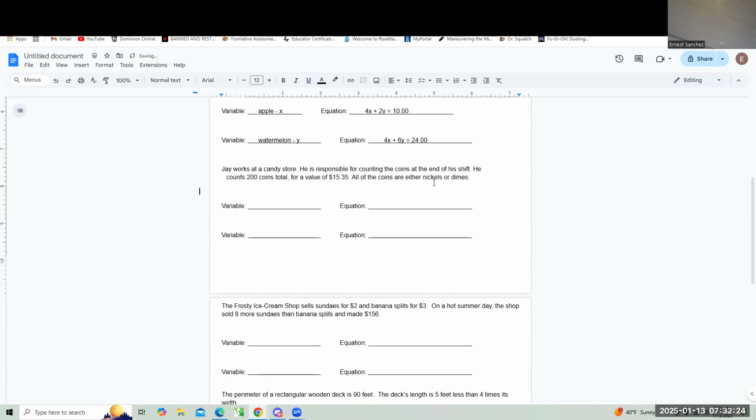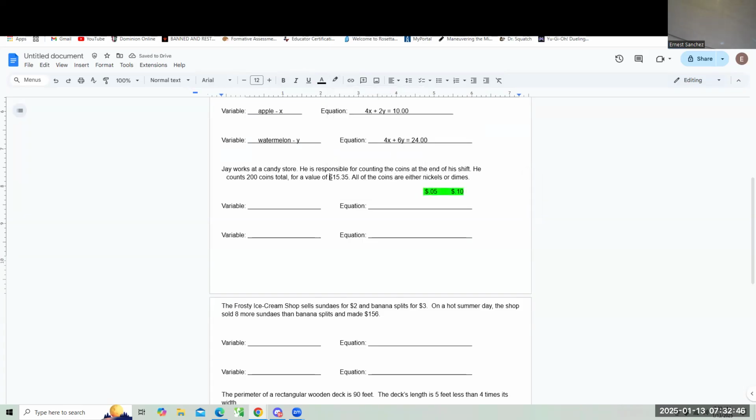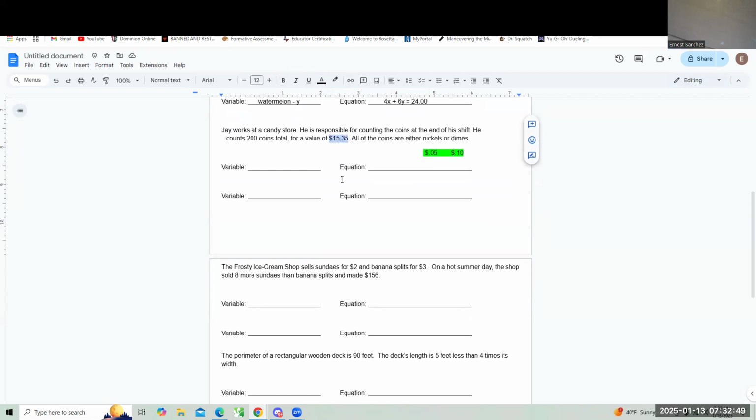So for nickels, we know it's 0.05, and for dimes, we already know it's 0.10. And we know that these technically have a dollar symbol in front of it, to make sure we know where the decimal and the zeros go. We're just going to leave it at green. And since we know that there's also a third dollar symbol in the actual equation, we know these are going to go together. And for these variables, we know it's the actual monetary value itself. So nickels will be the first one.